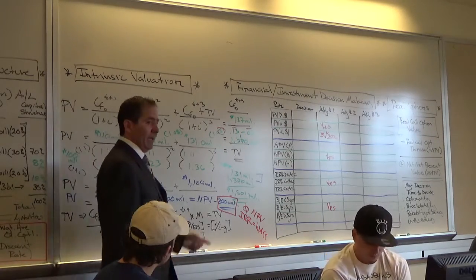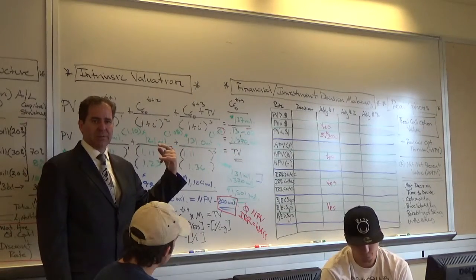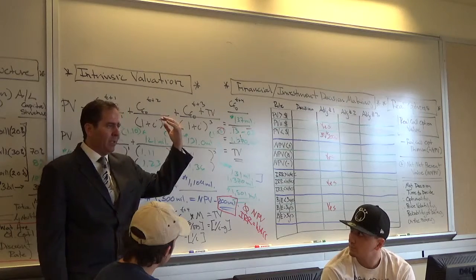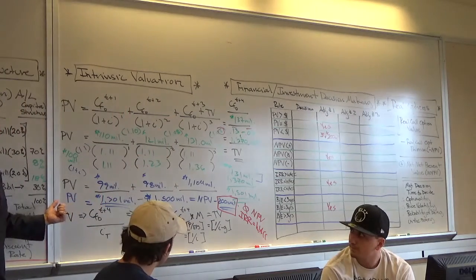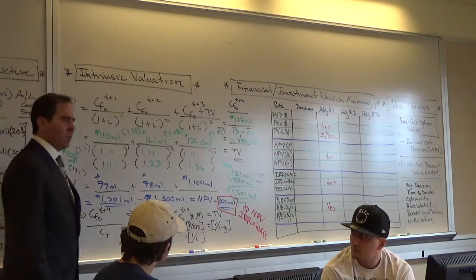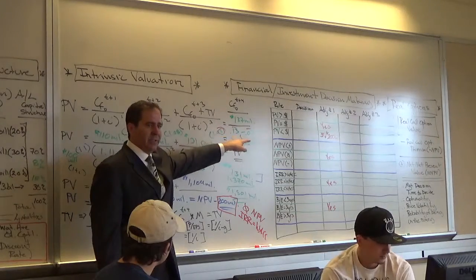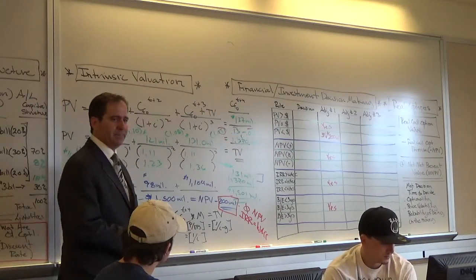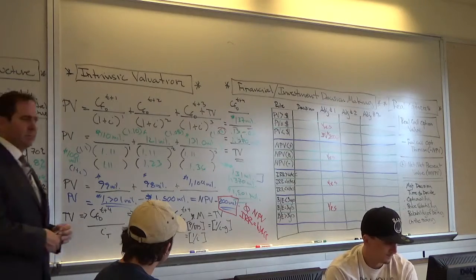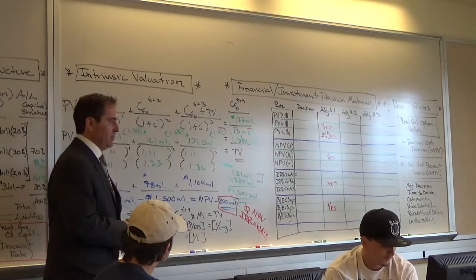What about the terminal value? Could I have underestimated the terminal value? Yeah, if the terminal value is underestimated and I get it to go up, isn't the present value going to go up? Isn't the net present value going to go up? Yeah. So what did I do? What could I do in the terminal value calculation to get the present value to go up? There's only 2 variables. So what could I do?